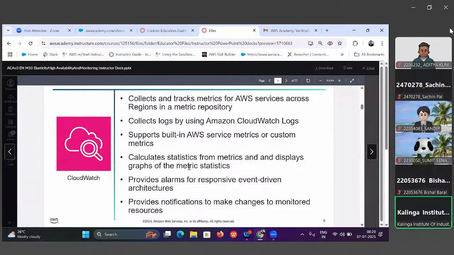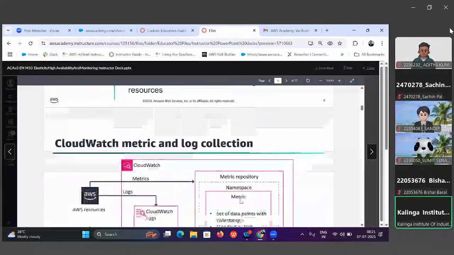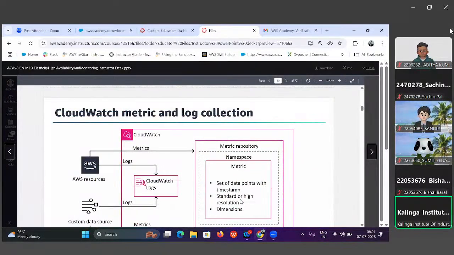metric, there will be a calculation of statistics for all the services, and for representing to the customer or to your monitoring team, it can be understood through graphical representation as well. So it plots or displays a graph of all the statistics metrics which will be used on this cloud platform.